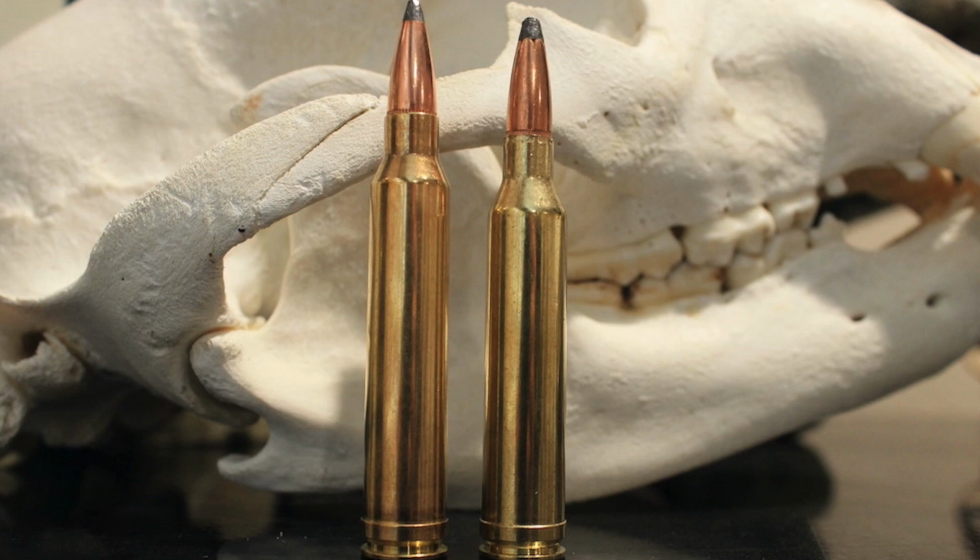Additionally, the smaller diameter .284 caliber bullets the 7mm Magnum uses have a higher ballistic coefficient and more sectional density than 30 caliber bullets of the same weight used by the 30-06. For those reasons, typical 7mm Rem Mag loads have a flatter trajectory, more energy remaining downrange, and all other things being equal, will penetrate better than 30-06 loads using the same weight bullets.